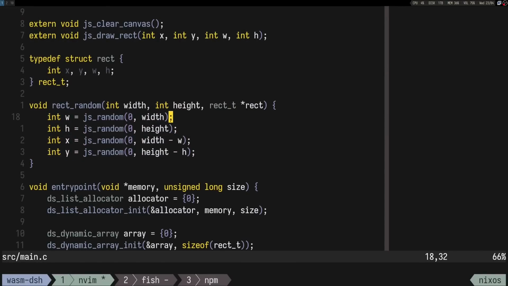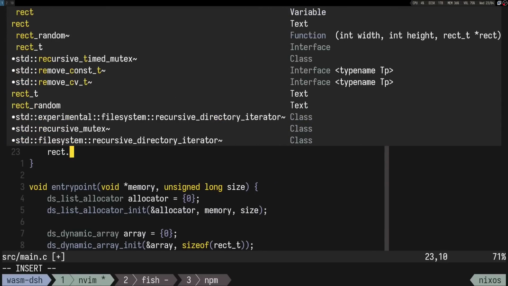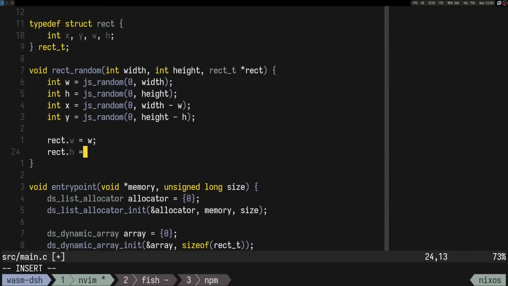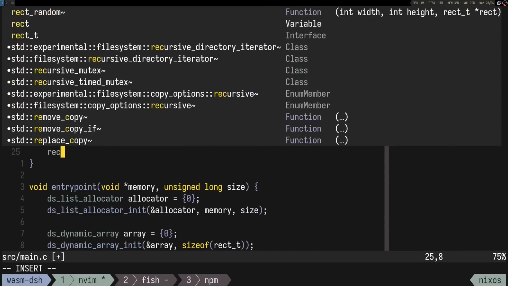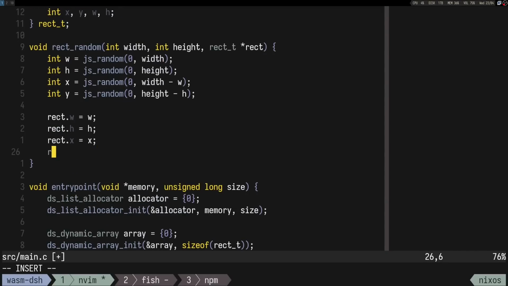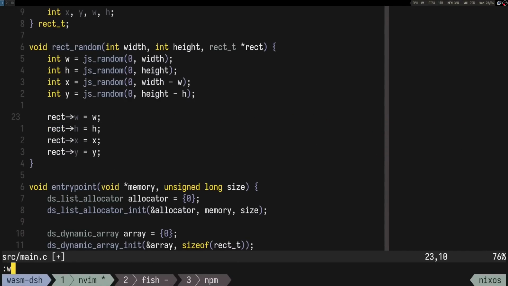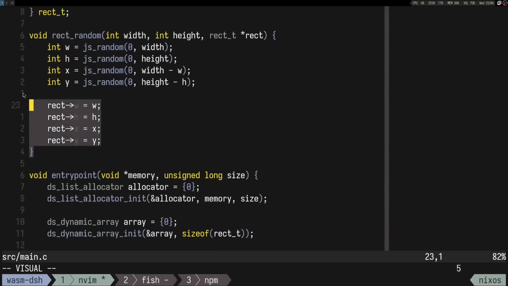So that's gonna make it fit on the screen, I guess. And then rect.w, height, rect.y is y. Okay. Oh, and I need to use arrows. Okay, fair enough. So that's how I'm gonna create a random rectangle.